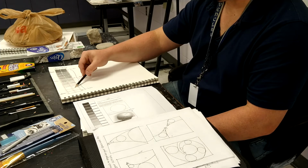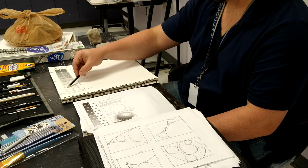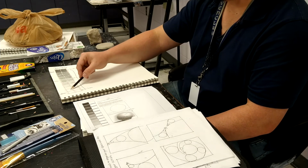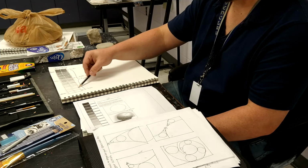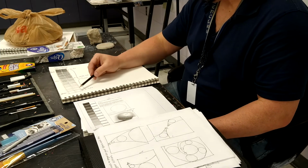And then a little bit lighter. And then barely anything at all. Just like that. So I see a lot of lines.